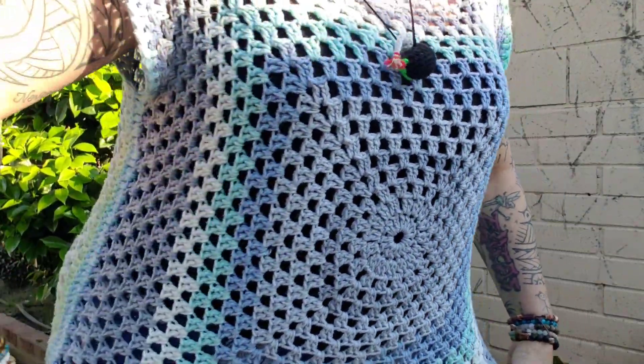Hi friends, welcome back to Zee's World. What am I wearing? Let me get that out of the way. I'm wearing a granny top that I made with cotton - the original Cotton Cakes. I ran out. I made this for Crochetcation when I went with Claudia, Hannah from The Cozy Cottage, and Stephanie from the Tatter Tatter - hello Stephanie - and Luna. We all went to Vegas for the first time as a group and it's just two grannies sewn together.